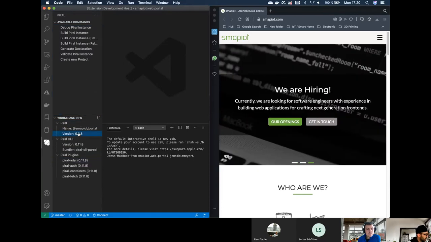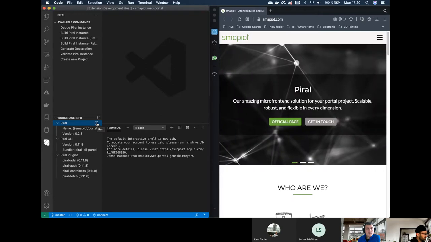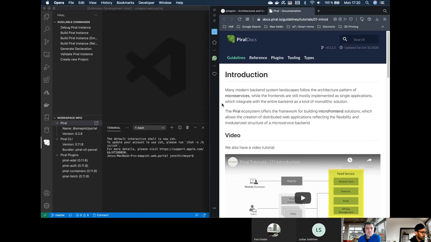And when I go to the extension, on the first view, you don't see changes, but when you hover over the buttons, for example, Piral, you will find some helpful links. From there, you can get directly to the, let's say, Piral docs on the one side. On the other side, it is very helpful to see, okay, how the plugins have been used there.